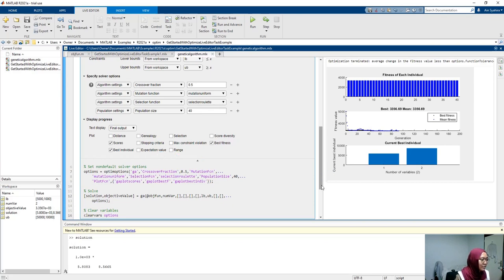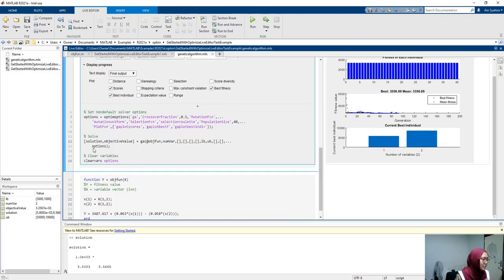And below here, you can show the code, and it will show the code that has been created for you based on the setting that you have made just now.